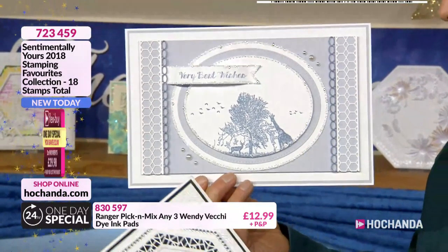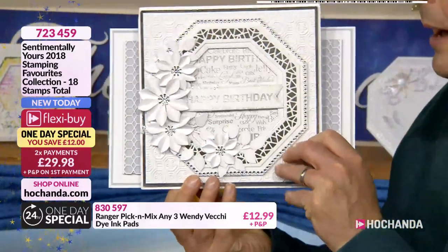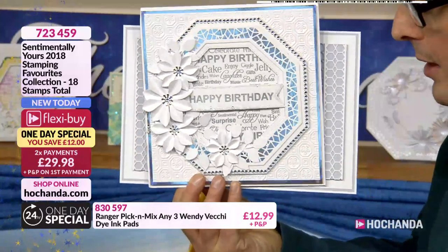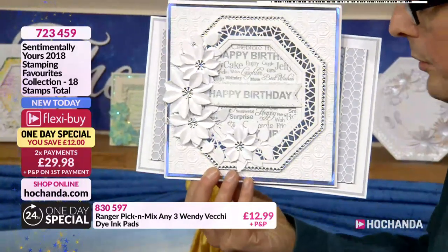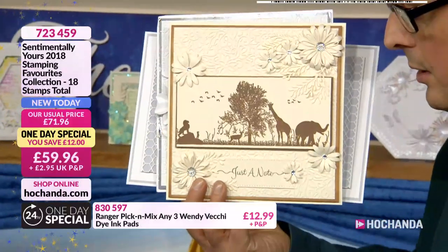Check out 6 o'clock on your Rewind show, which is our catch-up service, to see that. Then you've got your sentiment background stamps as well with that happy birthday on the banner. This is the On Safari now, stamped in that lovely brown ink too.